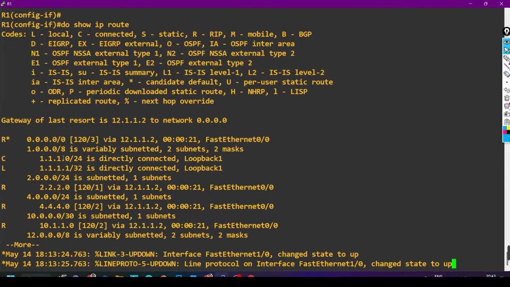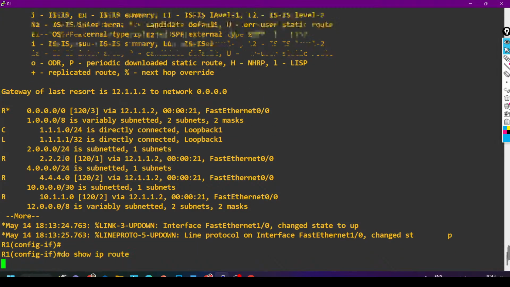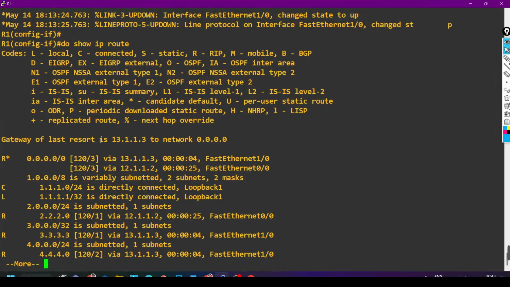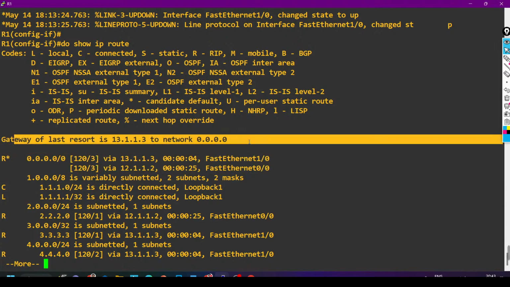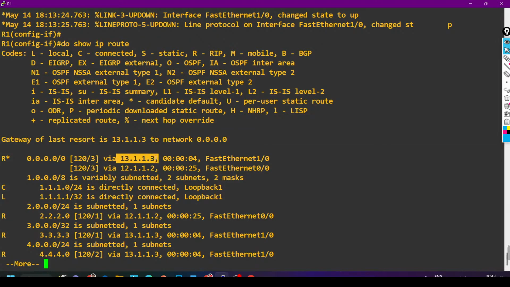So still wait. Again you can see the gateway of last resort is 13.1.1.3. So whenever there is more than one path available for the default route, it is going to use the higher IP address as the gateway of last resort, because 13.1.1.3 is higher than 12.1.1.2. Yes or no?